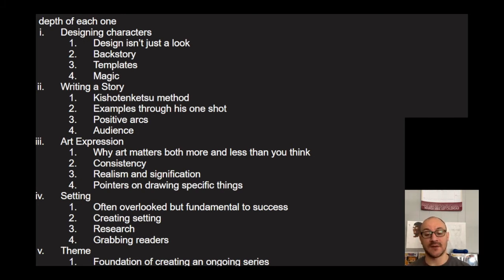And then the final thing that he talks about is just theme. He discusses theme as the foundation of creating an ongoing series. It's basically an understanding of yourself and the things that are important in your own life, and how you can make a story based upon that. This is important for two reasons. One, you have to create a story that you yourself can relate to, because if you don't, you aren't going to be able to continue to push the story along.